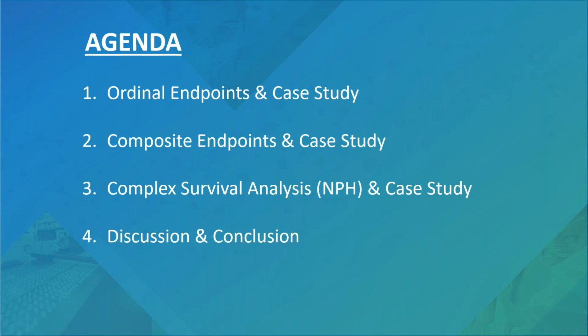In a very similar manner, we'll then go on to discuss composite endpoints, and once again look at a case study, although it won't be quite as comprehensive. And then finally, we'll look at the complex survival analysis case, in particular, the issue of non-proportional hazards and how that adds complexity to that type of endpoint. And then once again, we'll be looking at a case study for that case.